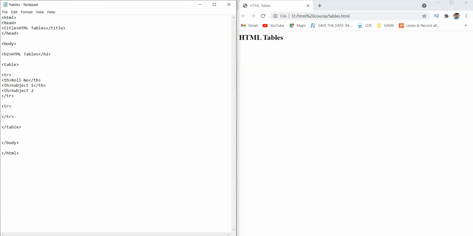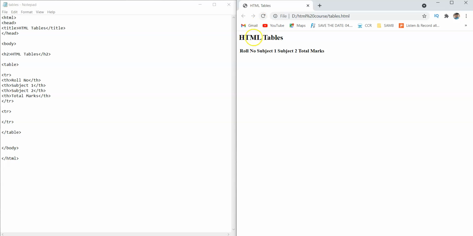Subject 2. You can give any heading you wish to, and say total marks. Okay, so this will be your first row, which is the header, and you can see roll number, subject 1, subject 2, total marks.